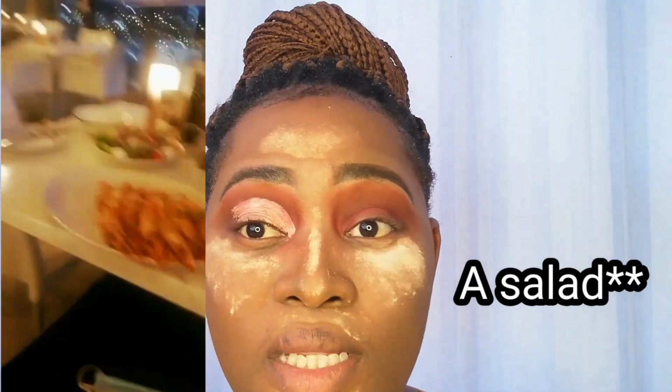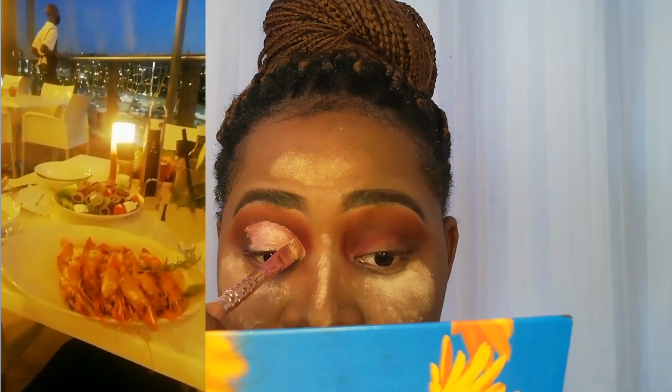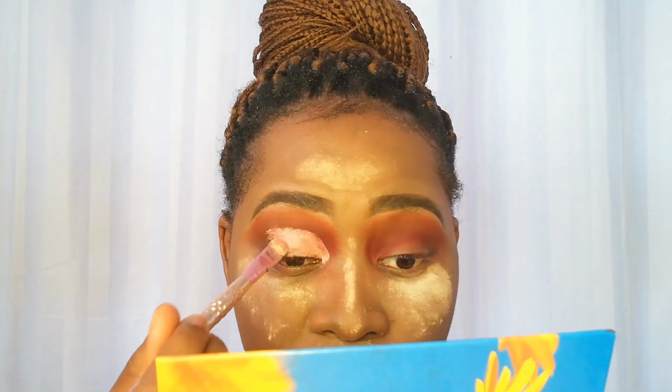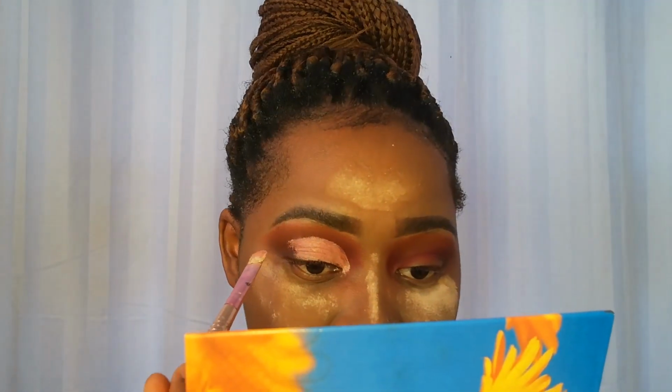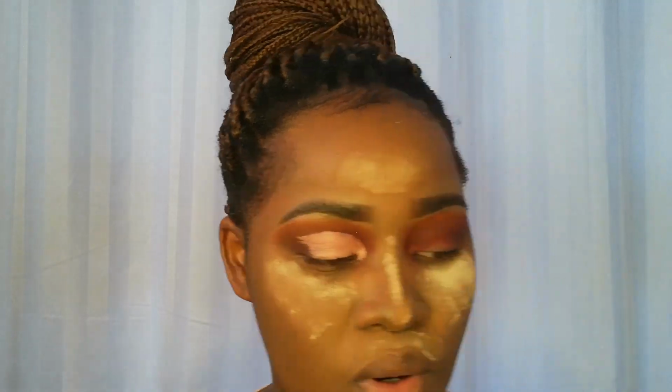Guys, this is how pigmented this eyeshadow is. Every time I try to pack on the concealer, the eyeshadow comes through the concealer. Imagine. Okay, I'm gonna stop there. So he ordered a risotto, I ordered prawns, and I think it was like prawns and a salad.